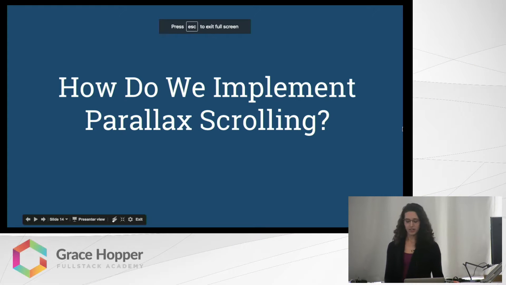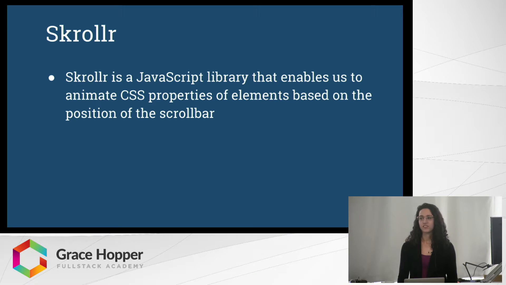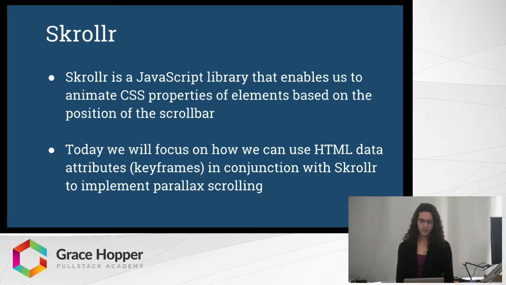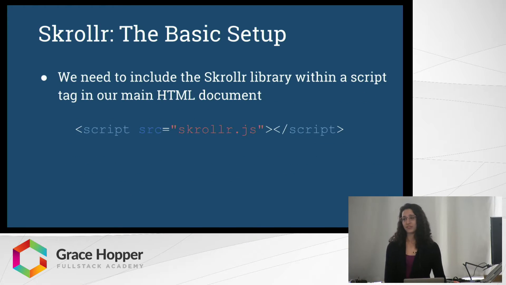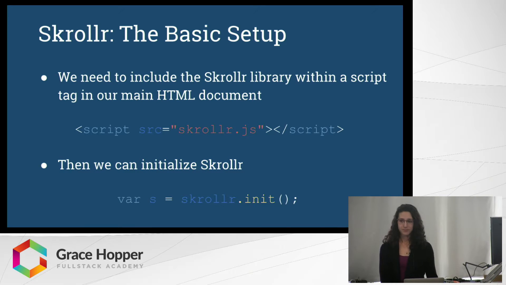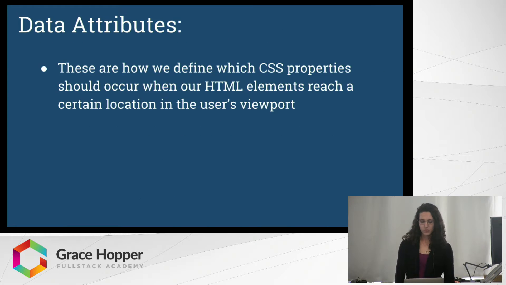Hopefully you got a better idea of what parallax scrolling is from that basic demo. So how do we implement parallax scrolling? I learned how to do it with Scroller.js. Scroller.js is a JavaScript library that allows us to animate our CSS properties depending on where the element is located in the user's viewport. We could use Scroller in conjunction with HTML data attributes to control how our CSS properties render. Scroller is really easy to set up — all you have to do is download it off GitHub, include it in a script tag in your HTML, and initialize it with scroller.init(). After that, it's pretty much all in your HTML data attributes.